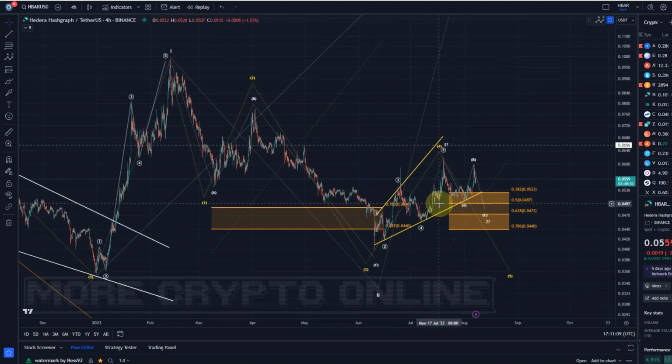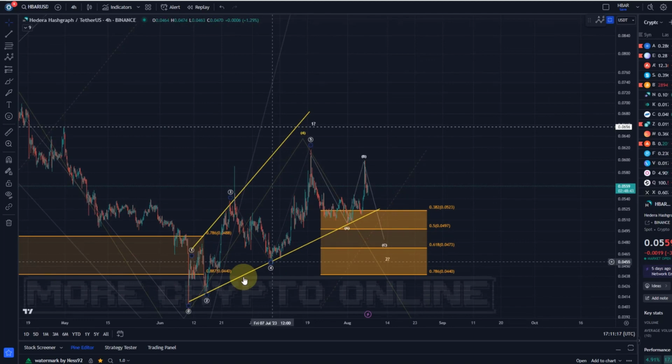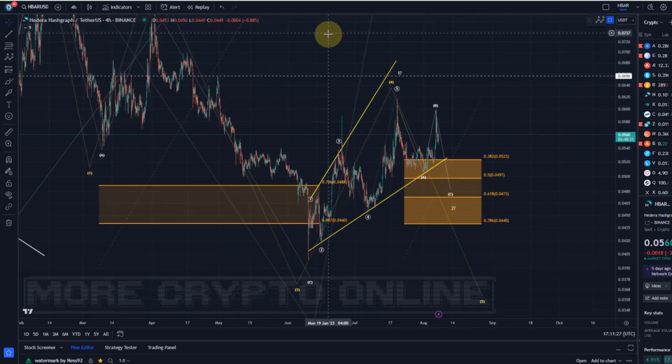So at the moment, what I can tell you is I haven't got any clear sign that a lasting low has been established. Why do I not have that? Very simple, because the move up was only a diagonal structure, and also here locally, the move up that started on Sunday was only corrective. So it's too early to confirm a low in place. And until that's the case, we have to consider lower prices still.